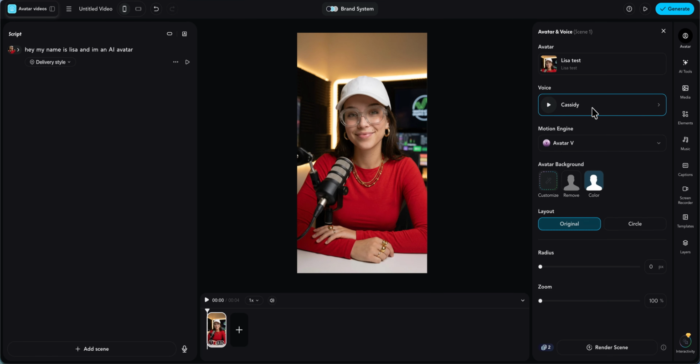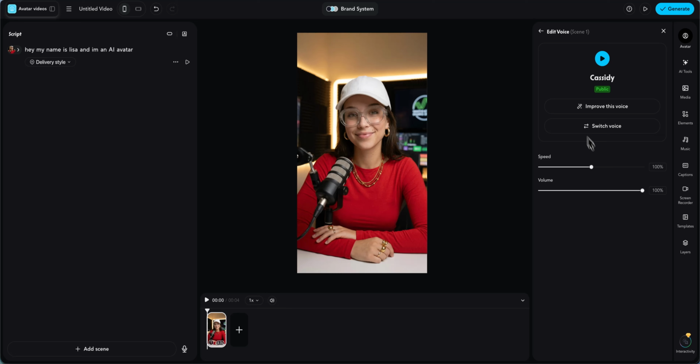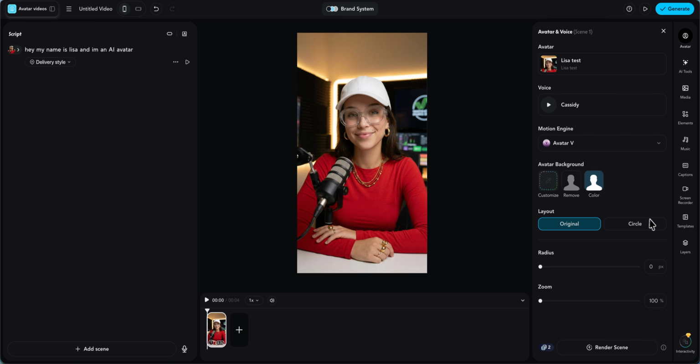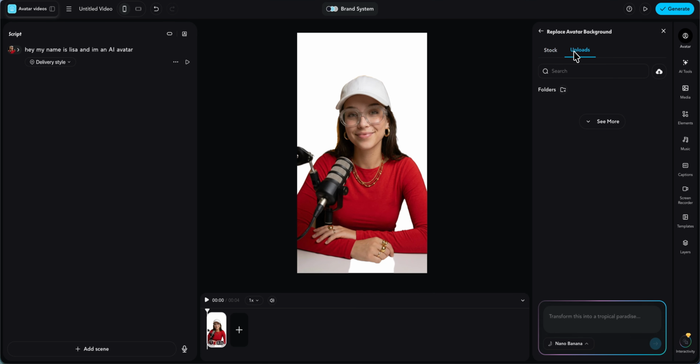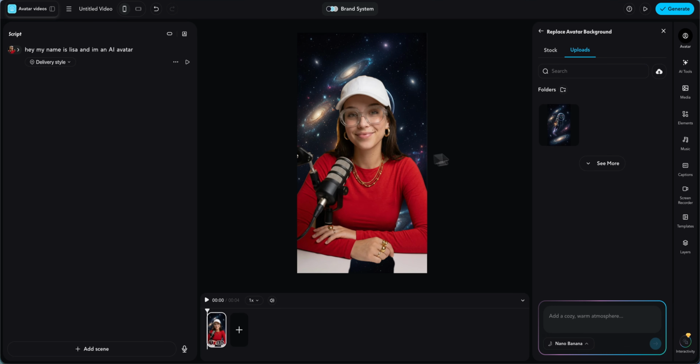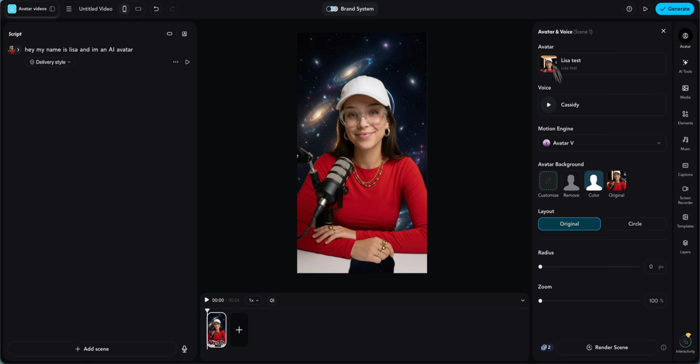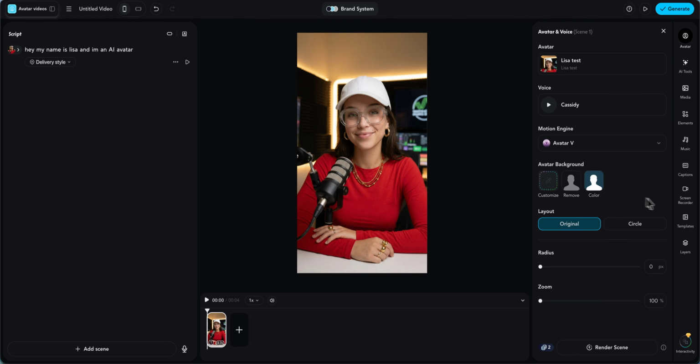If you were using the HeyGen voice, you can select it here, but you can also go ahead and switch out the voice just if you're doing different testing. And then you have a bunch of different settings here, like changing the background, so you can actually go ahead and completely remove the background. It's also really quick at doing this, which is awesome. And boom, you then change your background. You can even customize your background and upload your own backgrounds inside of here, which is also really cool. So for example, let's say we wanted this as our background, boom, it's done. But for the purpose of this, we'll stick on original.